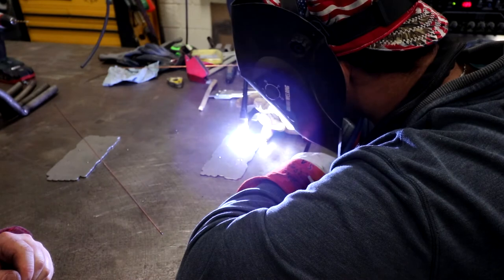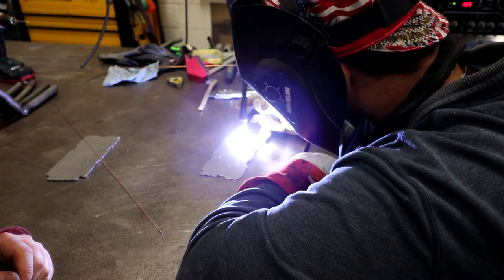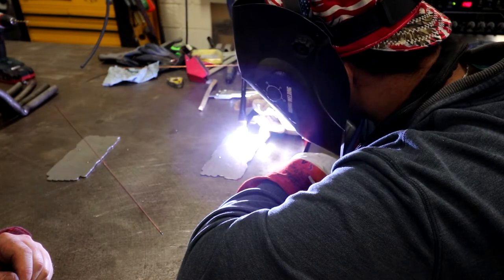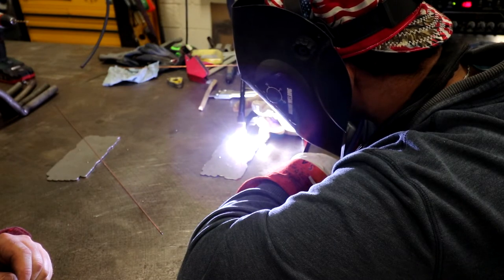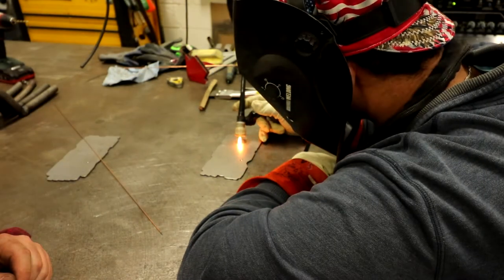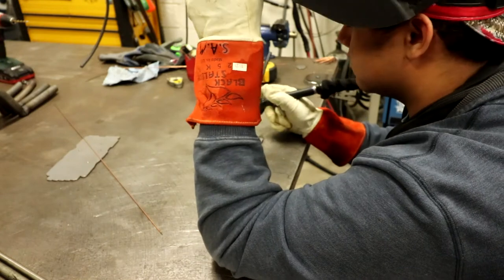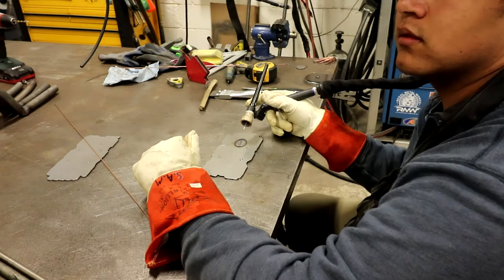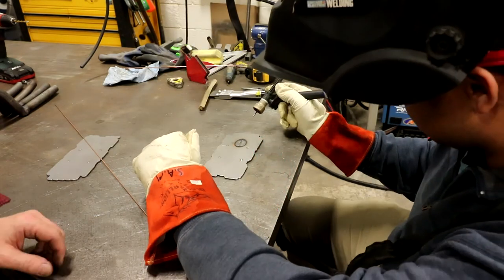Too close. You always want to keep your torch there so you ease off power. The only time you would pull off quick like that is if you were welding without a pedal and it was a scratch start. You just pull off, knock off, arc off. That would be on it.